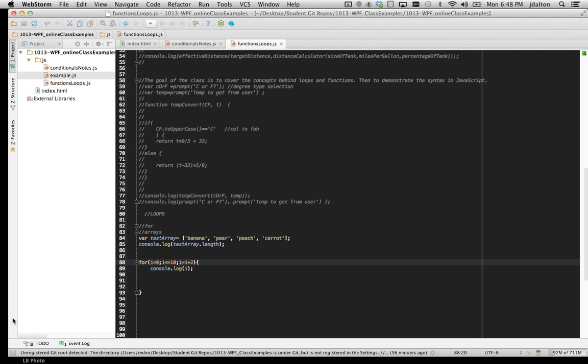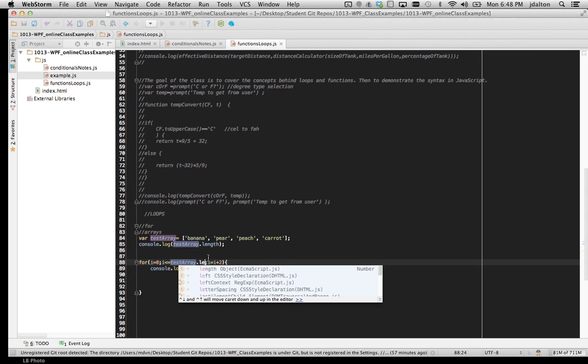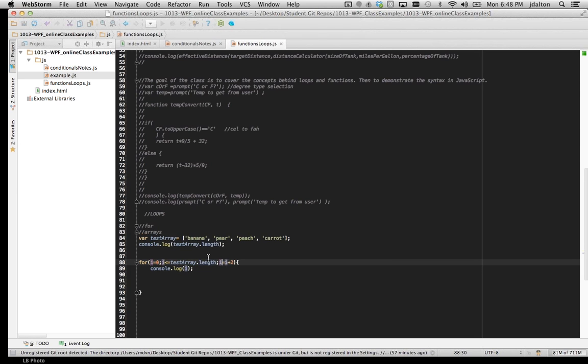So if that's the case, this number 10 is a finite number. So in the case of arrays, we know that the size of an array is dependent only on how many elements we have within that array, right? So as we push in new items, those items are then appended at the end of the array. So we can take our test array length we were talking about before, and we could put it there and rewrite our syntax this way.